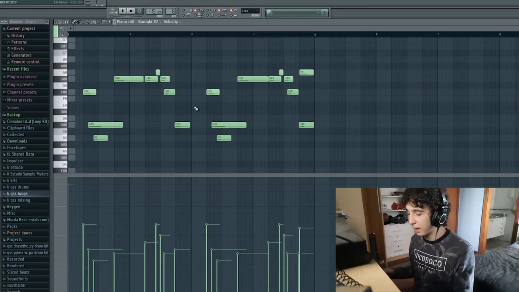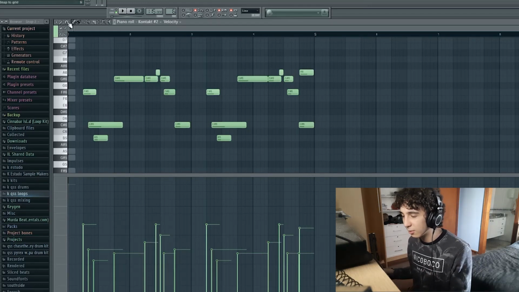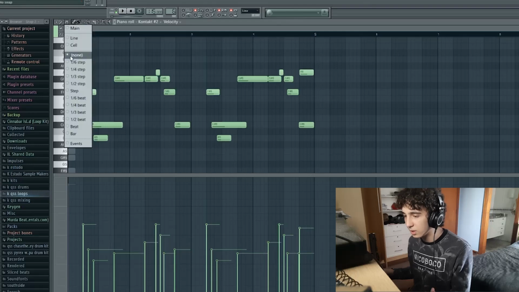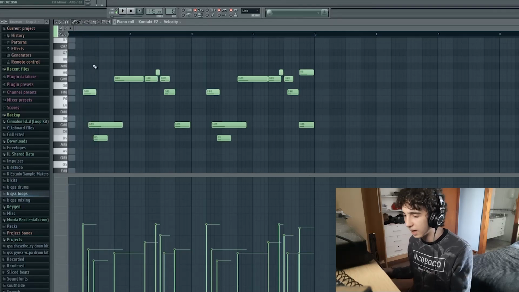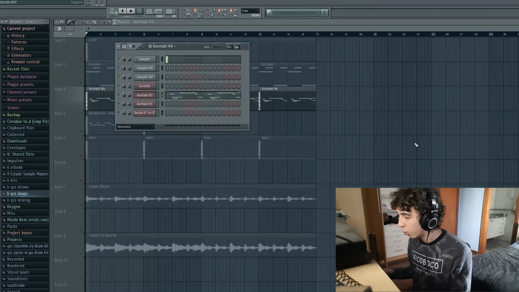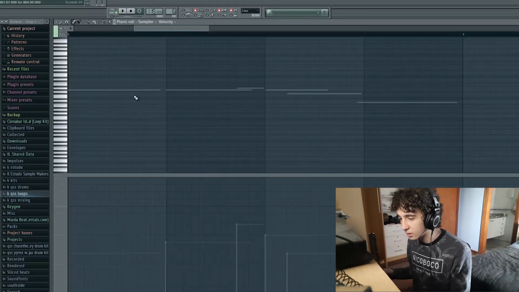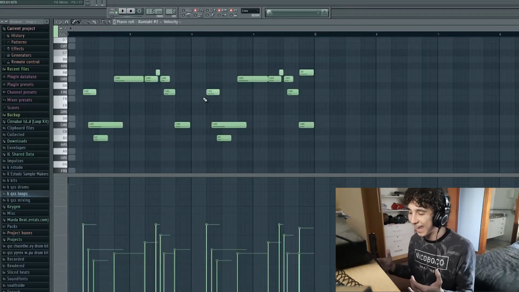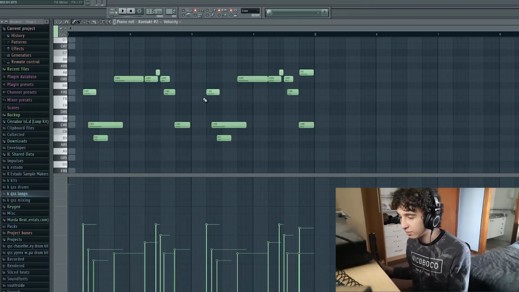Playing this counter melody by itself, it doesn't really make too much sense because it doesn't have a rhythm to it, because I used the non-grid so I could make it more humanized. But once you play this melody with this chord sound, it sounds like a question and an answer, which is exactly what I was trying to achieve with this counter melody, and it sounds like this.